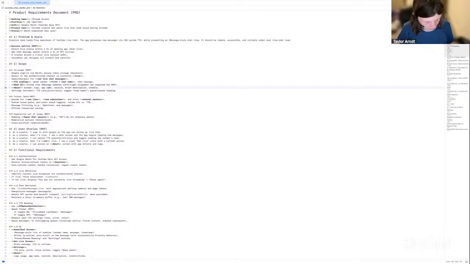About screen: logo, app name, version, brief description, credits. Settings, minimal: TTS rate, pitch, voice. Toggle read names. Pause/resume reading. See that, this is very, very easy to follow. So unlike the thing earlier, I'm going over everything that I'm doing so you guys can follow. And I will be looking at some chats.